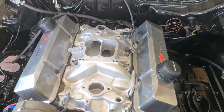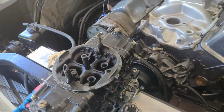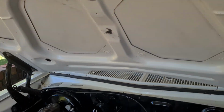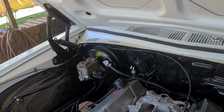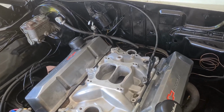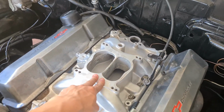Intake's now on, all bolted up. We've got to sort this out, and the issue we've got in pretty much every situation is it still will not clear the bonnet. Even just like that, if I bolted it on and put an air filter on, it still will hit this. And also, just for wank factor, I want to put the spacer on, and I don't think I cut this down far enough.